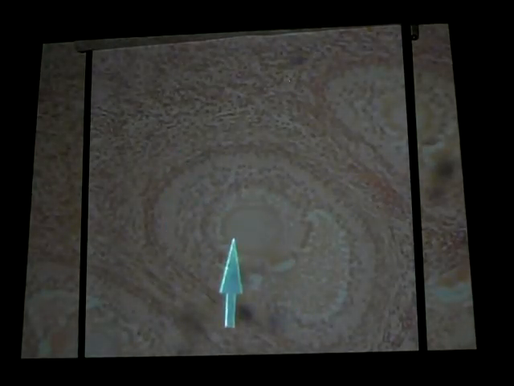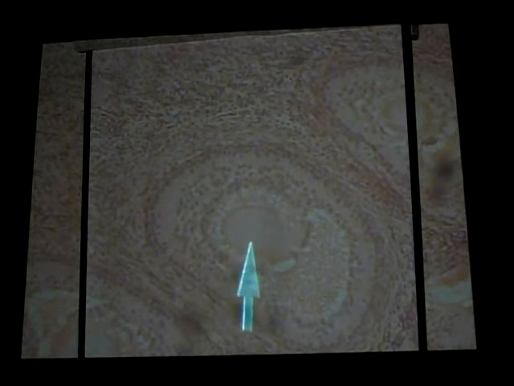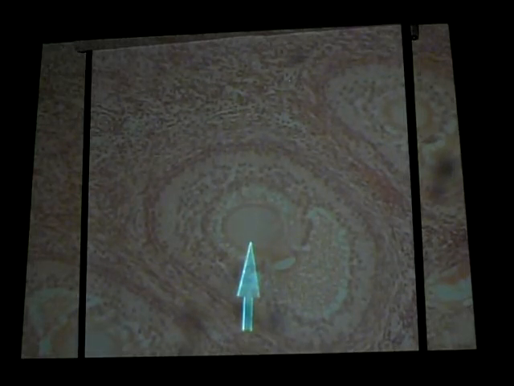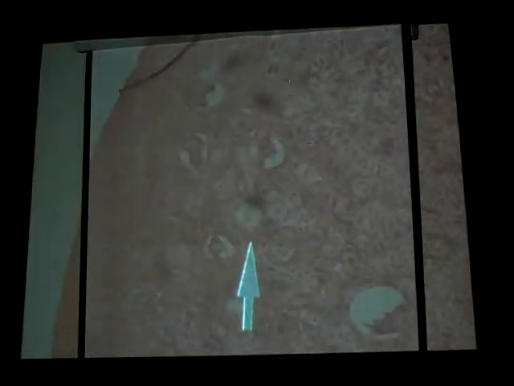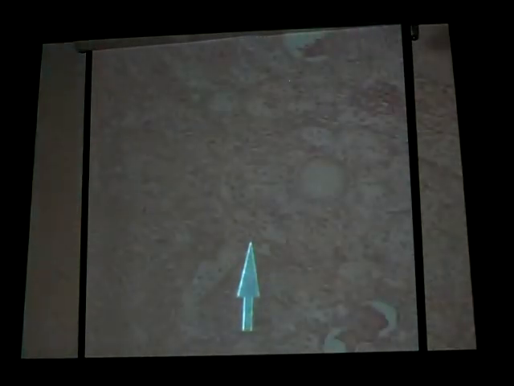Alright, so that's secondary. And inside the secondary follicle, it's still your primary oocyte. We still call it a primary oocyte. We don't call it a secondary oocyte until it's about to ovulate, because it's still stuck in the first phase of meiosis. It doesn't continue through that phase until the egg becomes fertilized. Then it continues with the whole process of meiosis.